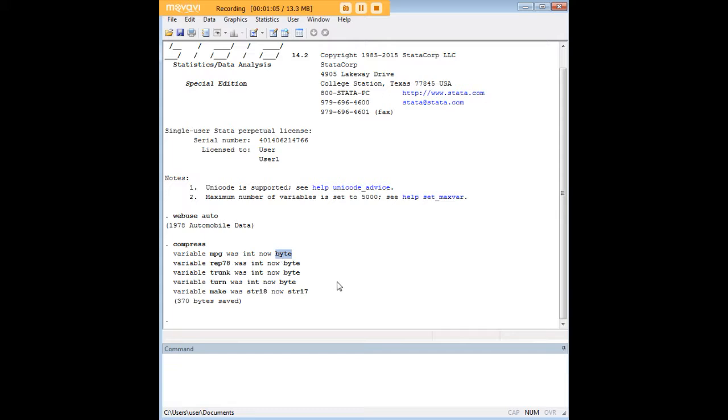One thing you do want to make certain is you don't necessarily want to compress a data set while you're still editing or working on it. So compression is something that should take place really at the very end of the process when your data are loaded and you know that nothing further is actually going to be done to change the data in memory.